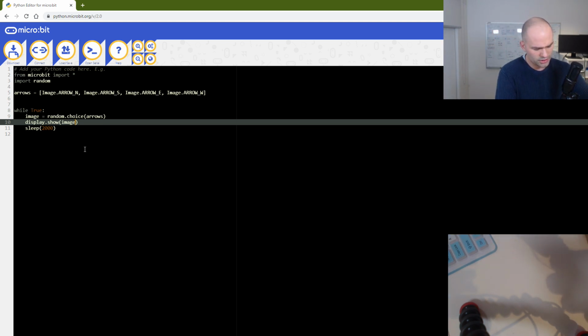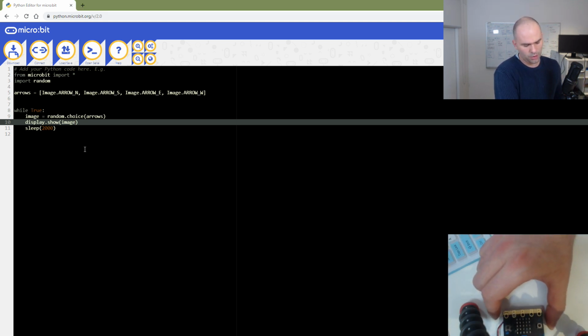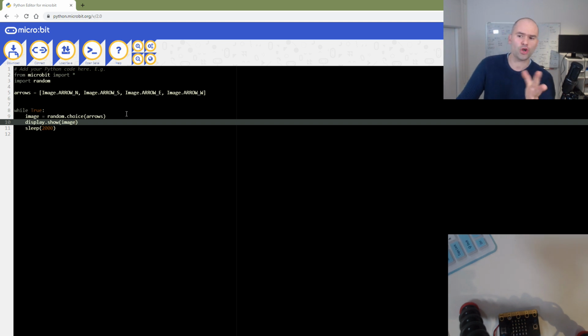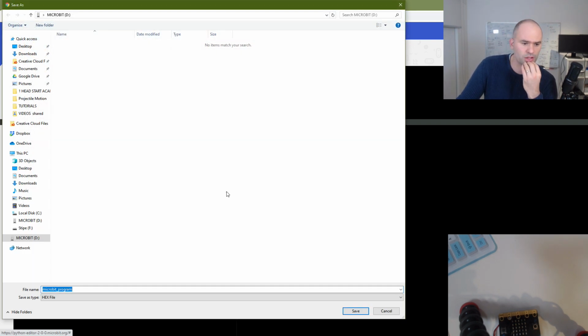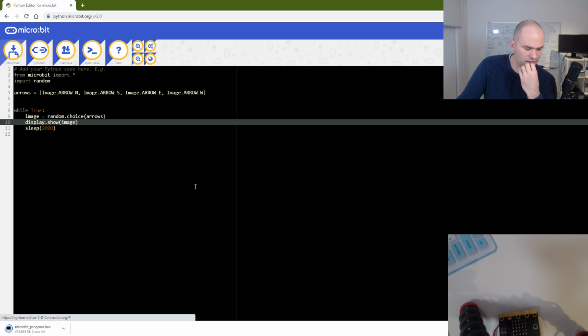Really, this should be fairly straightforward. We shall see, however. This should show a random arrow. So I'll click download. We're putting it on the microbit. Come on. Don't be scared. It's downloading. We should get a new image every 2 seconds.